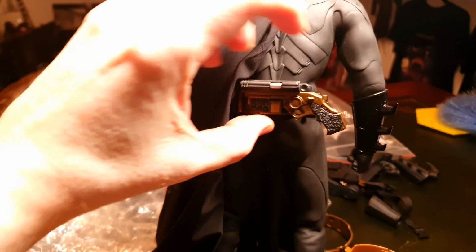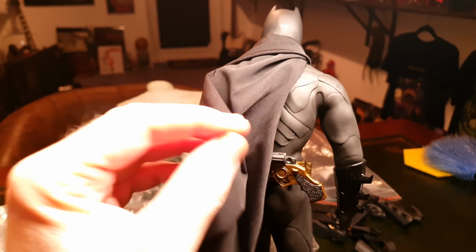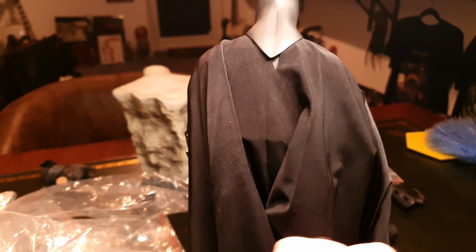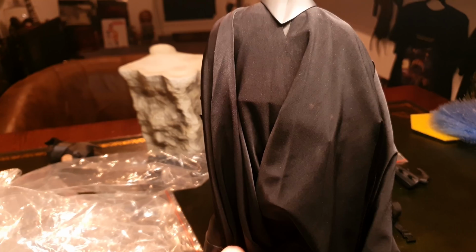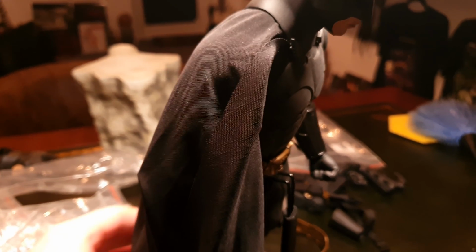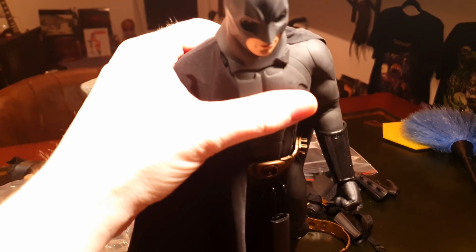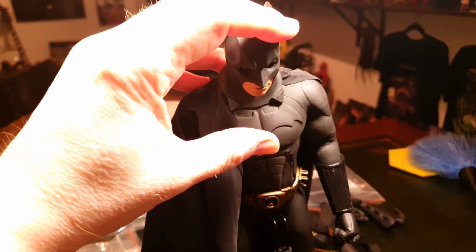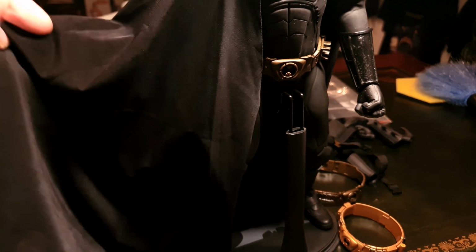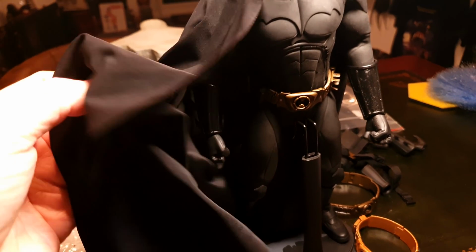Should I do that? Oh, that looks pretty cool. Just chuck that there and get this really nice material, like a nylon, kind of waterproof, like the real cape. That's what they used. What was it now, parachute silk flocked with hairs to make it look like velvet. They had to punch the hairs in themselves. Madness. They did originally use velvet. You've heard me say this a bunch of times, but it got waterlogged. So they went with this. This is the material you're supposed to use for Batman Begins.